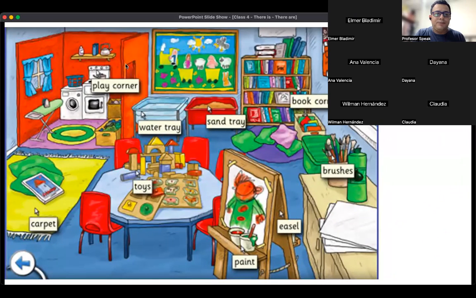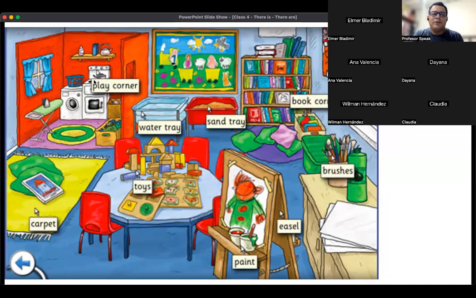All right, let's continue again with Ana Valencia. Tell me, what do you see in this picture? Do you see the picture? This is a classroom. And do you see the name of the objects?